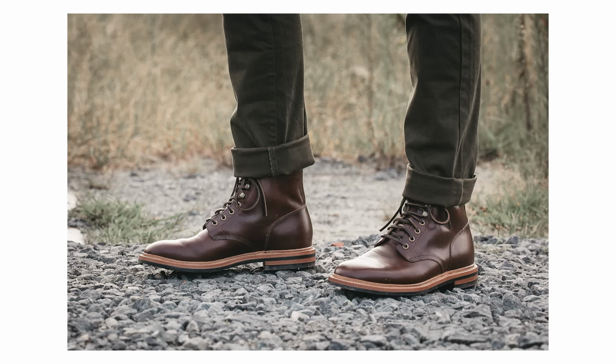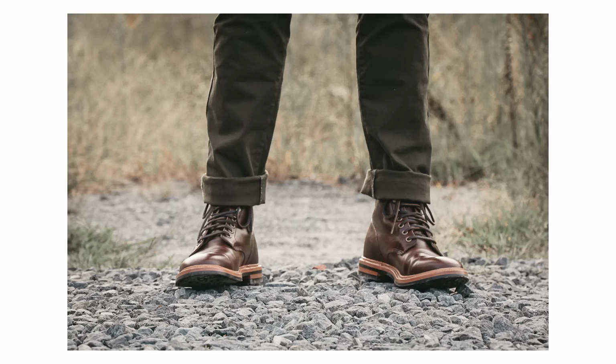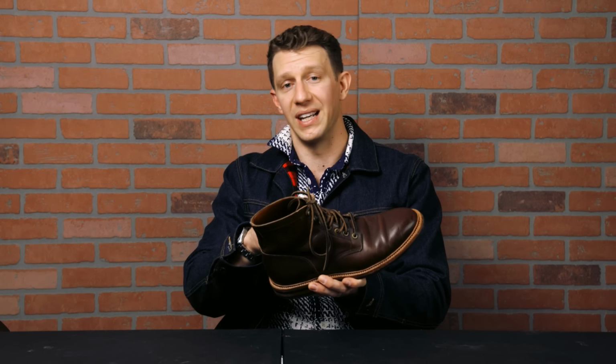Because it's Horween Chrome Excel, it's got some shine to it, and so you can polish it up, or you can add some conditioner, and it keeps that shine to it, so it looks like a good classy boot. But it's also a little bit wider in the toe, so you get some more room. It's very comfortable. On the insole, it's all veg tan leather, and Grant Stone uses thick pieces of vegetable tan leather through the insole and the midsole. So this boot is never gonna give out, even though it looks like a standard service boot, but it's gonna last a long, long time, and it's getting more and more comfortable the more I wear it.